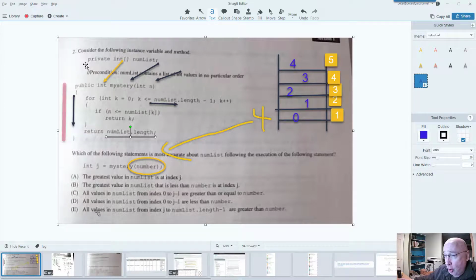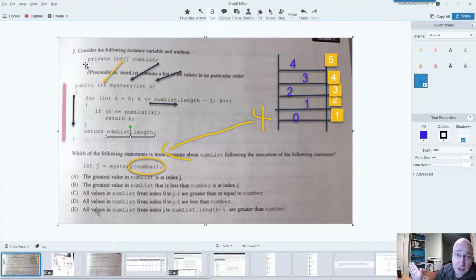They're saying all values in the array. Maybe the array is 100 million long. Maybe it's 1 billion long. Maybe there's more entries in the array than the number of atoms in the universe, right? Because nobody is telling us anything about the array, except that it's a list of numbers in no order.